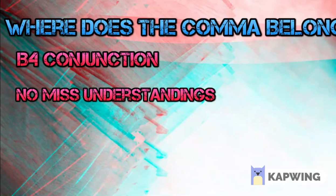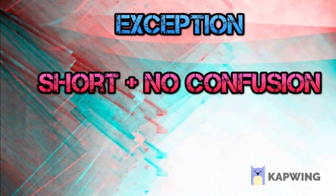Also, why do we use commas? We use them to prevent misunderstandings and just make the flow of the read overall more smooth. You don't want any misunderstandings or miscommunication in your writing. You want to be clear, precise, to the point. Commas and conjunctions help really differentiate your ideas and combine them.